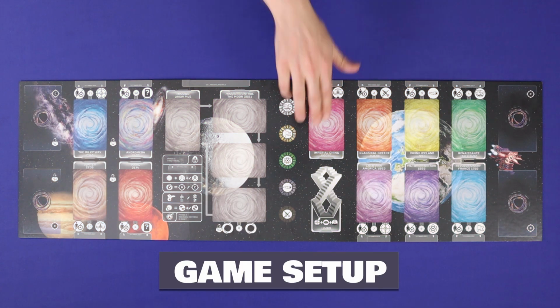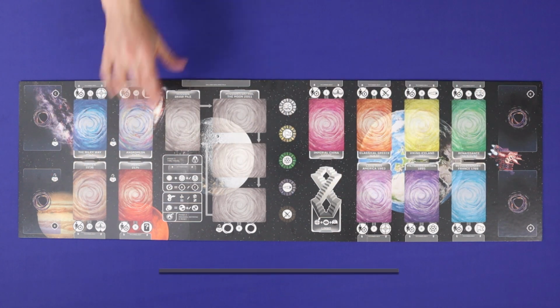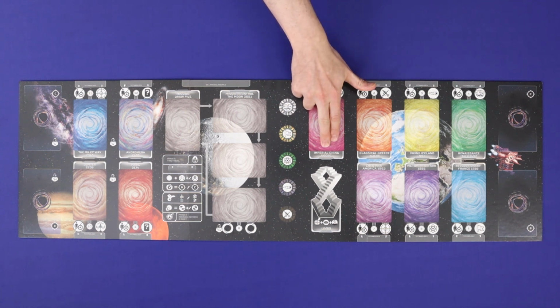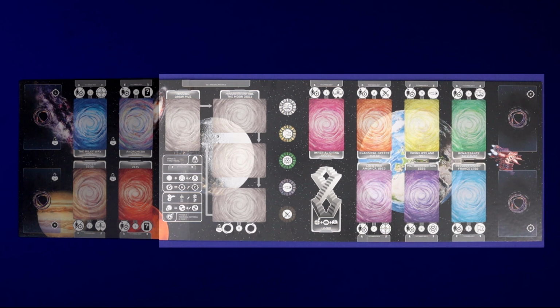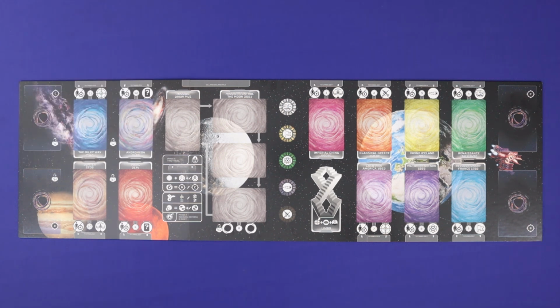Lay out the board. All of these spaces on the board represent different time zones throughout history, ranging from Imperial China in 500 BC up to Andromeda in the 25th century. Each time zone is indicated by a number. You'll use only time zones 1 through 8 in a 2-player game, 1 through 10 in a 3-player game, and all 12 in a 4-player game.